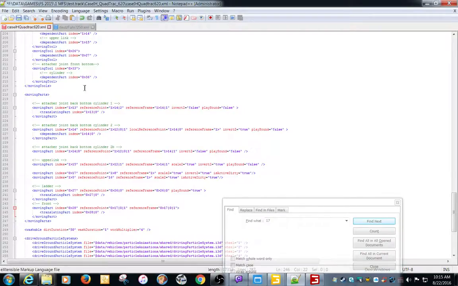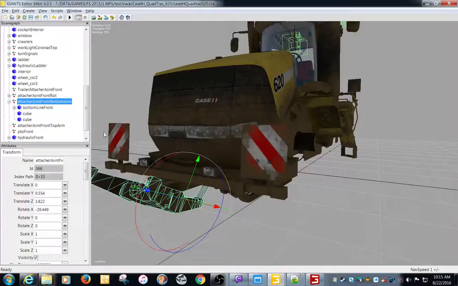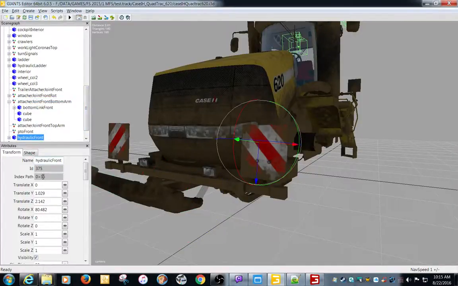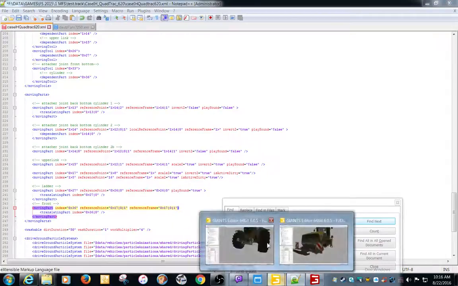And the hydraulic on the case is 36. So 28 is 36. 28, 36. The 17s, go back.